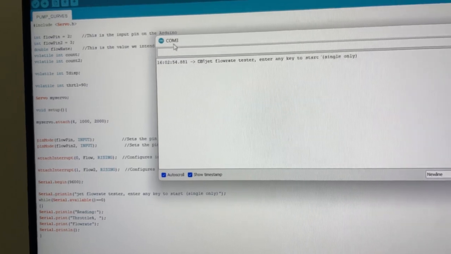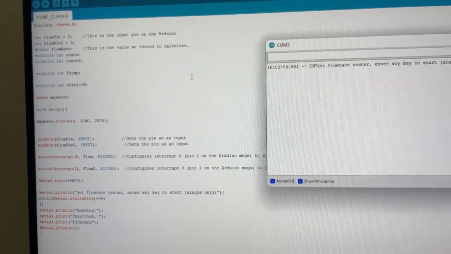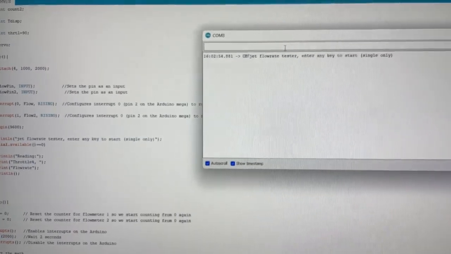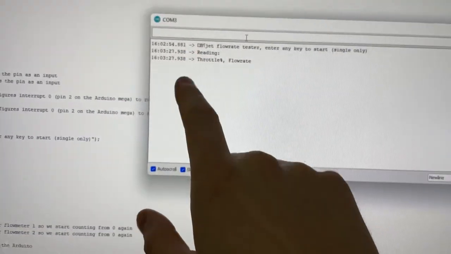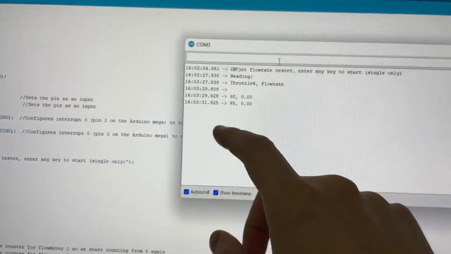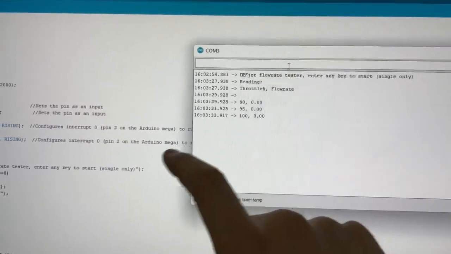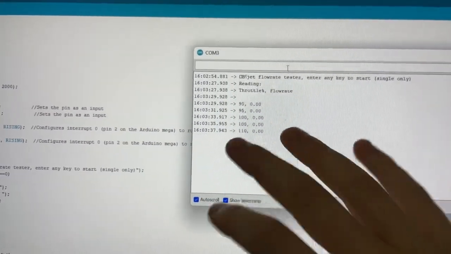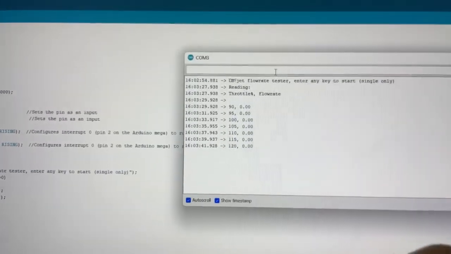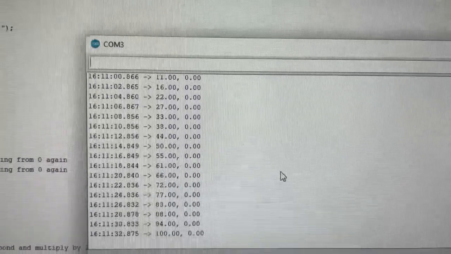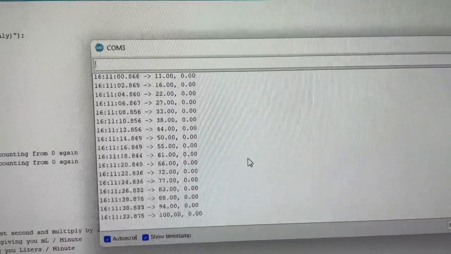All right, we've changed the code now so that it has both of the flow meters to calculate the flow. So I'm just gonna spend a bit of time to get the throttle percentage to work, because right now I just have it printing the servo degrees position from there, but we're going to change that so that it gives me a percentage so I can make a nice graph, percentage versus flow rate, for each of the impellers. Okay, the code is fixed and ready to go.